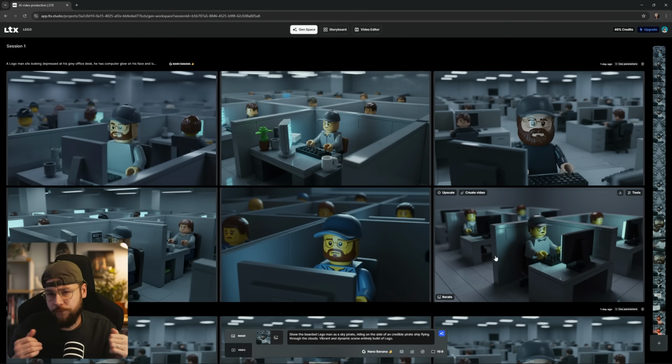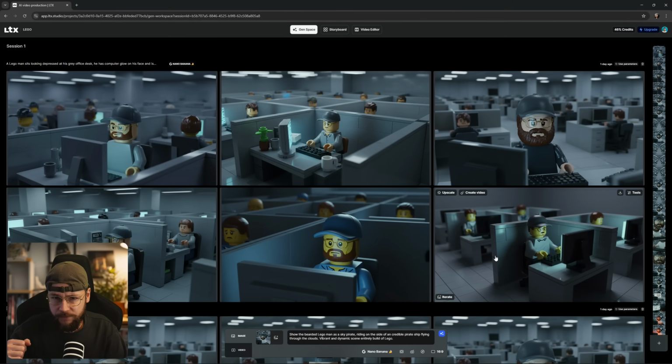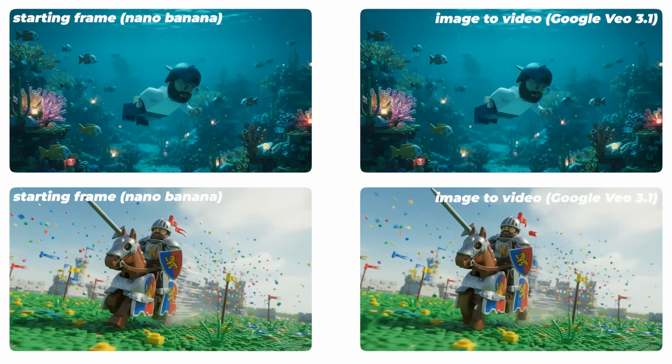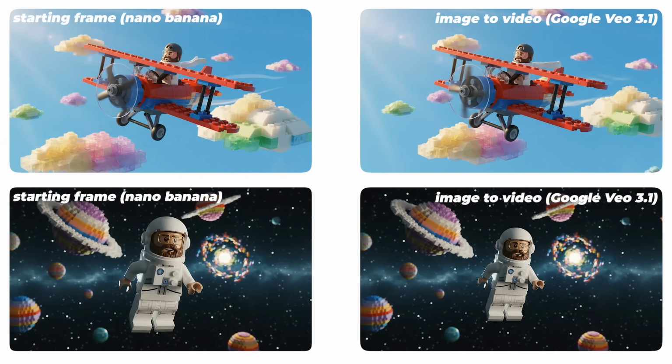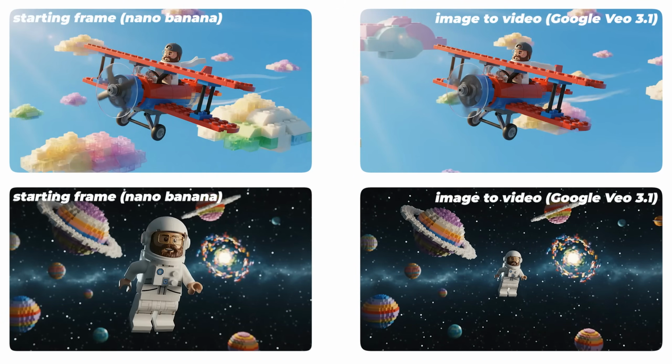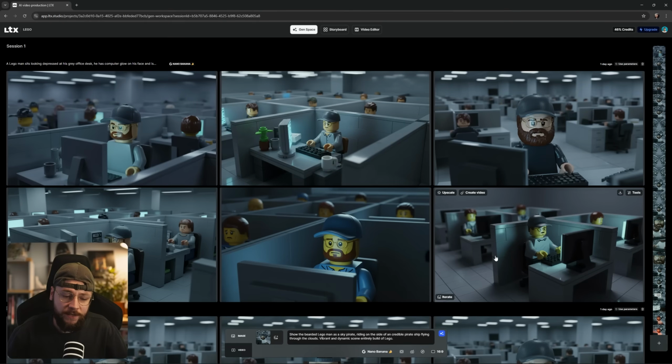And when I talk about AI filmmaking or advertising, I always bang on about creating starting images. There are two different ways to generate AI videos. You can either just go text to video, which is where you just feed the video model a text prompt, or you can use frames to video, where you give the AI tool your starting frame. And that allows you to lock in your style, your character, your location, and then we use the video model to animate that. And the reason I like to work this way is it just gives me a nice level of control, and I find creating AI films that feel more consistent throughout a lot easier this way.